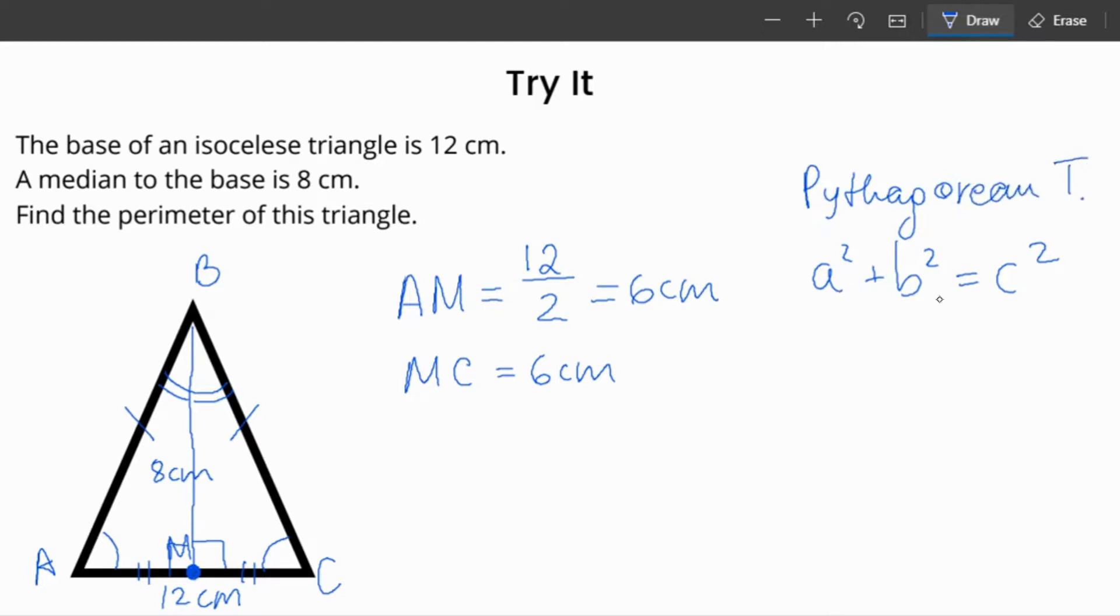The two shorter sides and this is the longest side. In my case, the shortest sides are AM and BM. And together they equal AB squared. Now I'm going to substitute the numbers, the values of the sides.